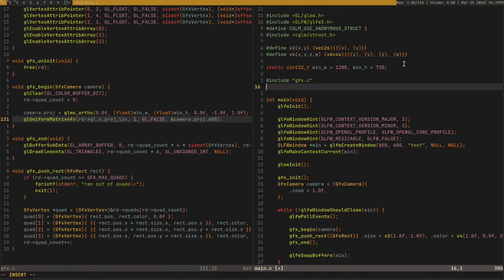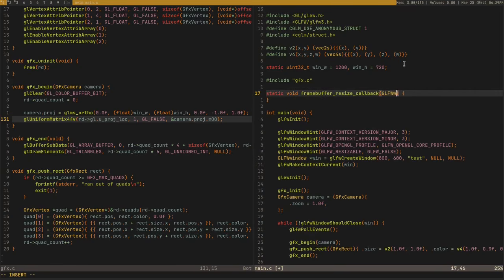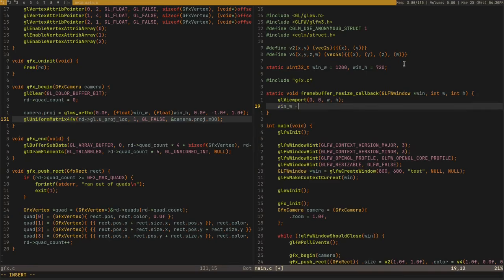And also we need a little GLFW thingy. So, frame buffer resize callback. And here's going to be the GLFW window, the width, the height. glViewport is going to resize our actual OpenGL frame. I mean, thank God this isn't Vulkan swap chain recreation. That would have been a pain in the ass. And then the window width is going to be equal to width, window height. I bet you didn't know this C syntax. I'm just flexing at this point.